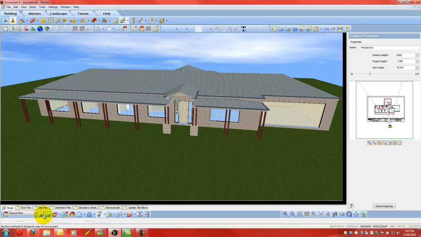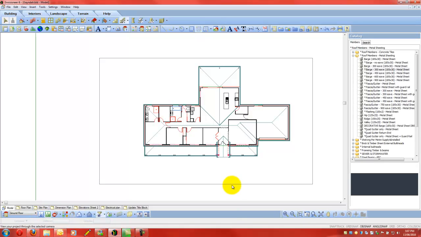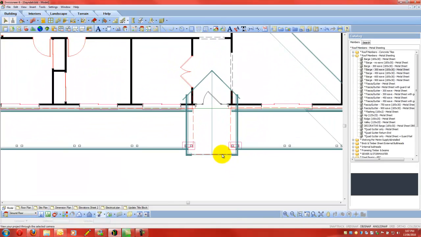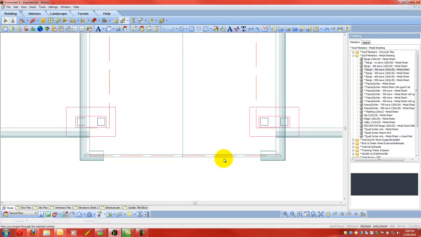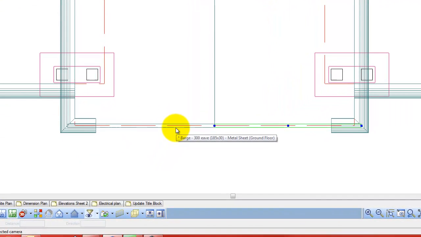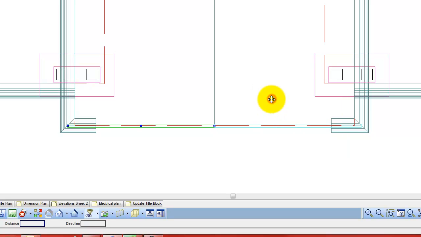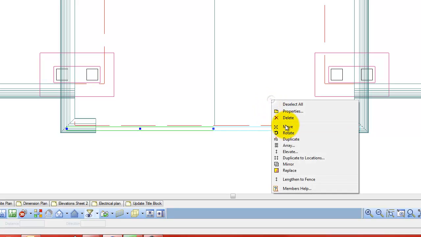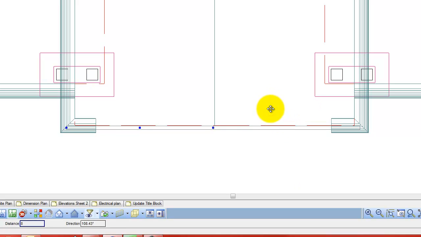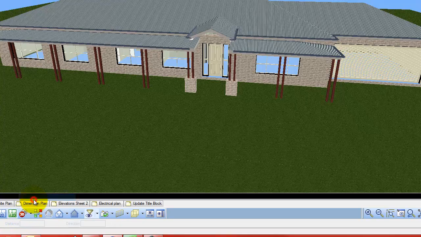So we'll go back into 2D mode, zoom in, barge, just highlight that one and highlight that one. Now it's not that far behind it, so if we move it forward, say 20 mil, 25, enter. That was a little bit far, so we might move it back. We might move it back 15 to only come forwards 10 mil. Go into 3D perspective and see how that looks. That didn't fix it.